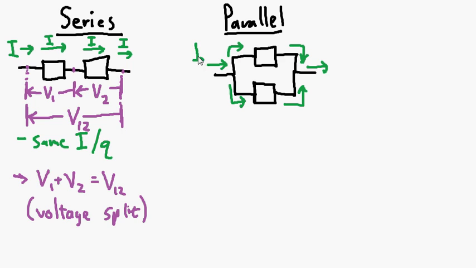So if I call this initial current I12, and that's going to be the current through the whole set. I'm just going to label things 1 and 2 to be nice and pretty. Okay, then this is going to split into, come on, stupid pen. All right, this is going to split into I1, which goes on top, and I2, which goes on the bottom.